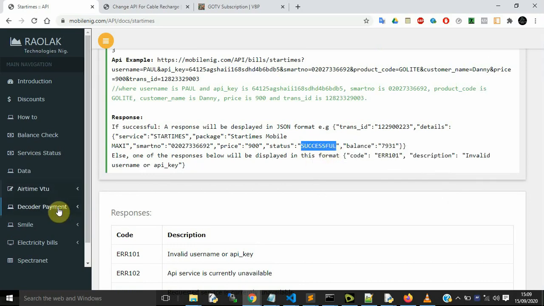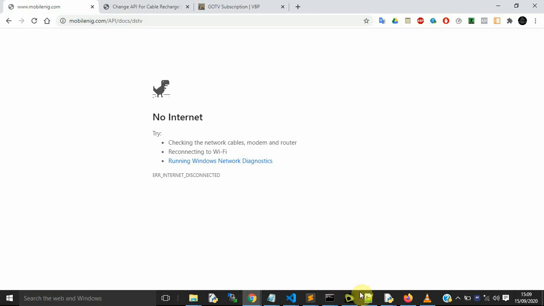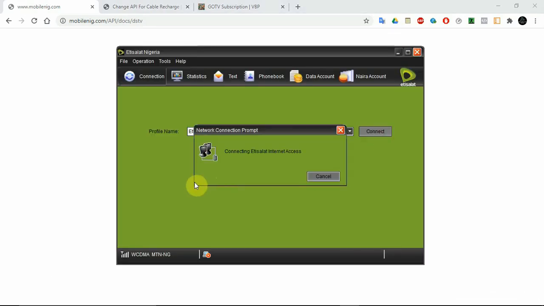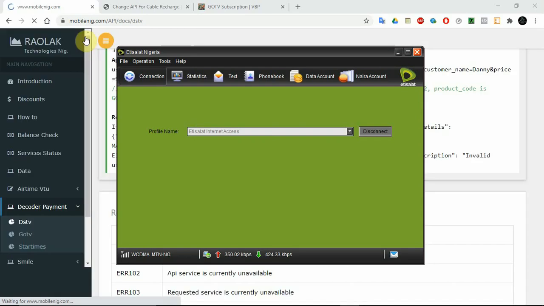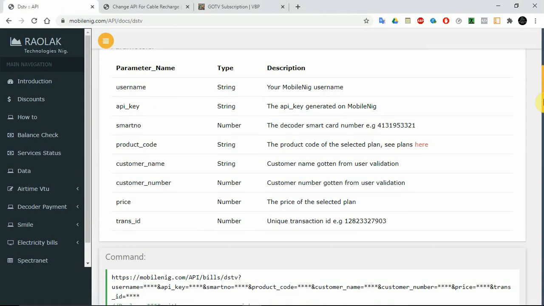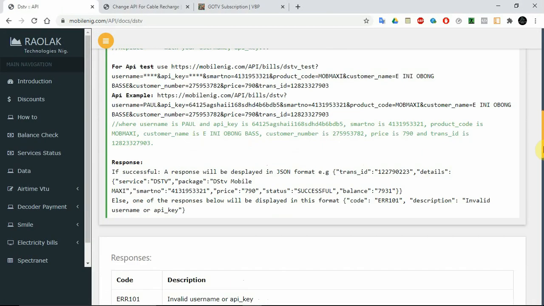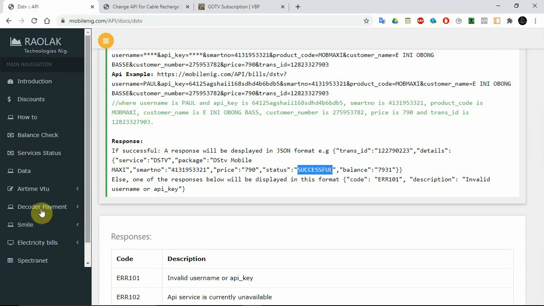Before I confirm that's what we want, I'm going to check for DSTV. Sorry, I need to connect back my internet. I'm going to check for DSTV and GoTV. If we have that word successful, then that would be our API response. Oh great, we have that on DSTV too.